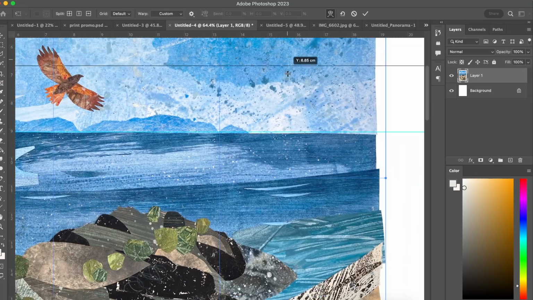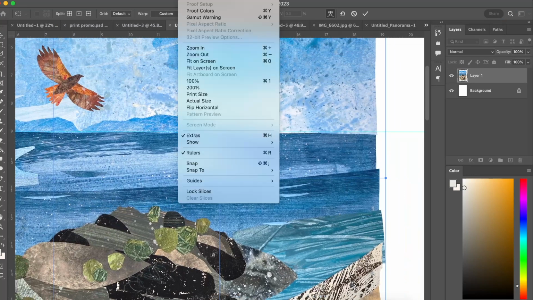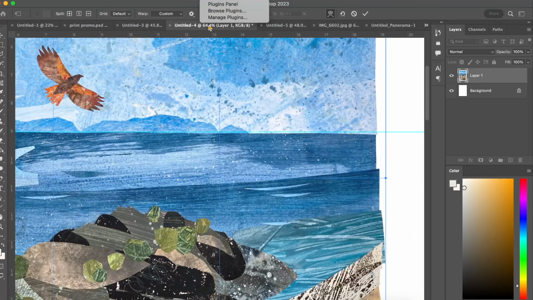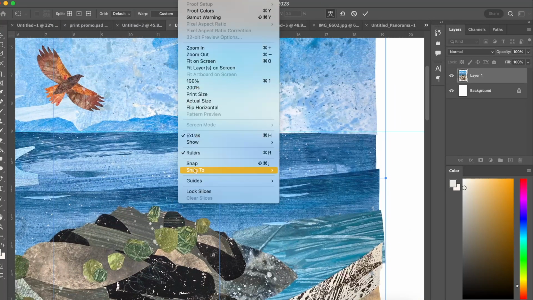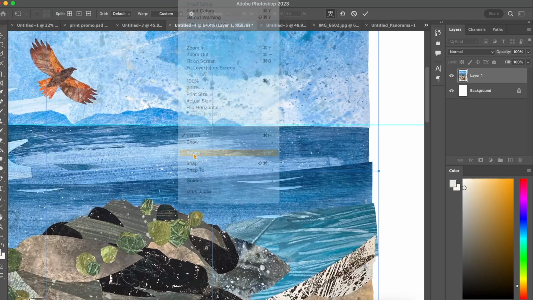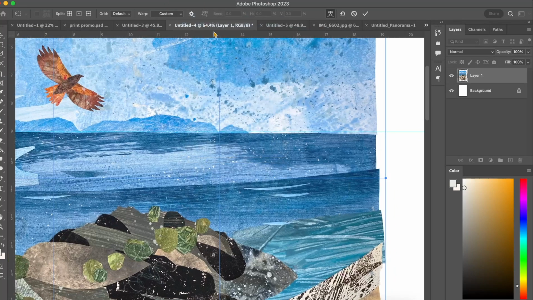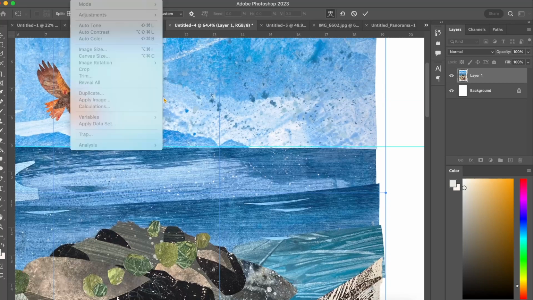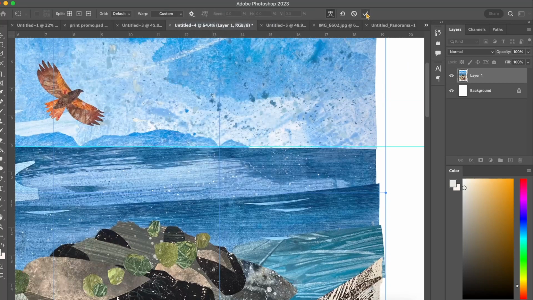Oh, and I should also say I grabbed that ruler line. If you have the ruler on, sometimes the ruler isn't on. If you don't have this ruler at the top of your Photoshop file, just go to view and select your ruler. So there, I've turned my ruler off, but I always have my ruler on. I find it really handy. So if you just grab the ruler and then pull down, you'll get a line, and to get rid of it, you just grab the line and pop it back up to the ruler. So that's quite a handy tool.